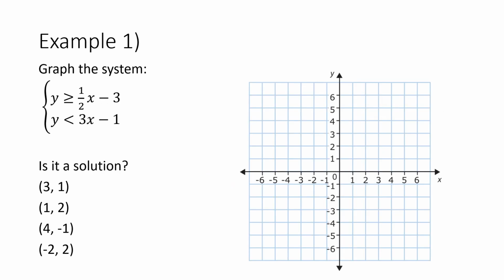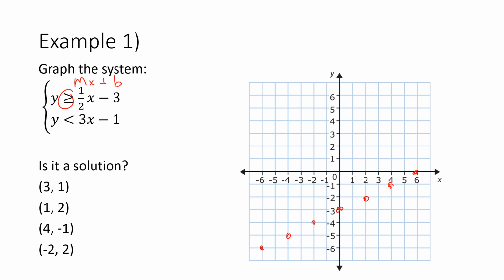Number one, we're going to graph the system. That first equation, notice that it's already in mx plus b format, so we can plot those points right off the bat. We're going to begin with b, starting at -3. Our slope is 1 over 2. We're going to rise 1, run 2. When you run out of room, go back the opposite direction. Down 1, back 2. So you plot the points just like you would with a normal line.